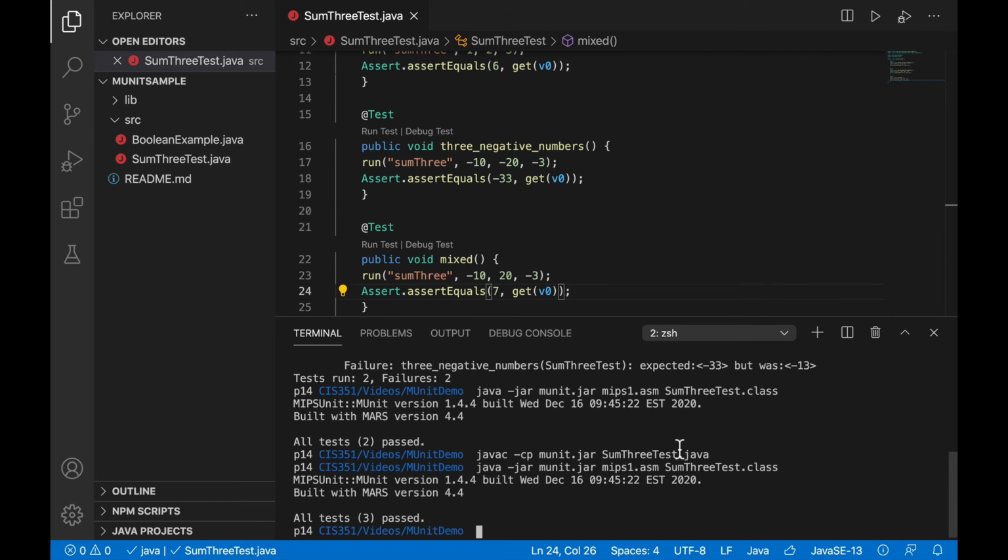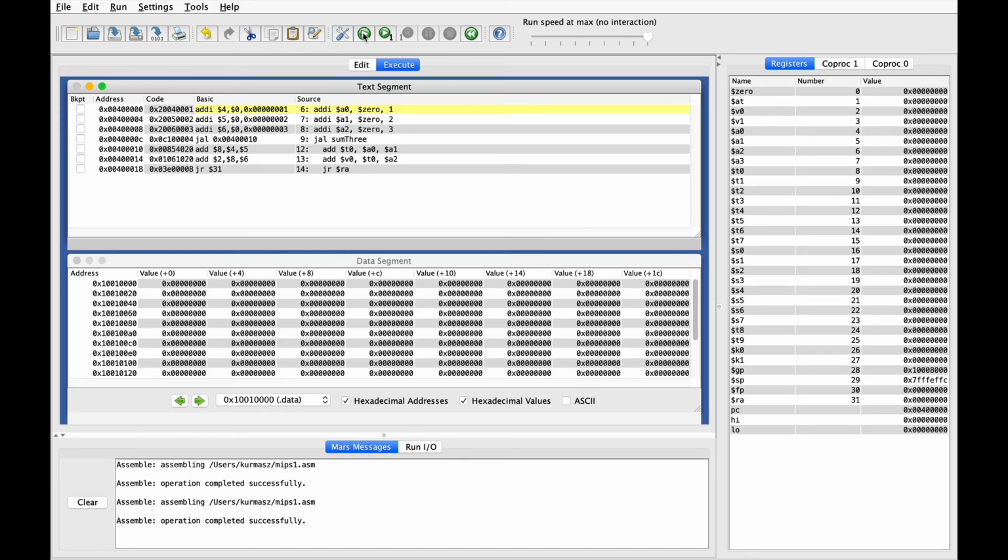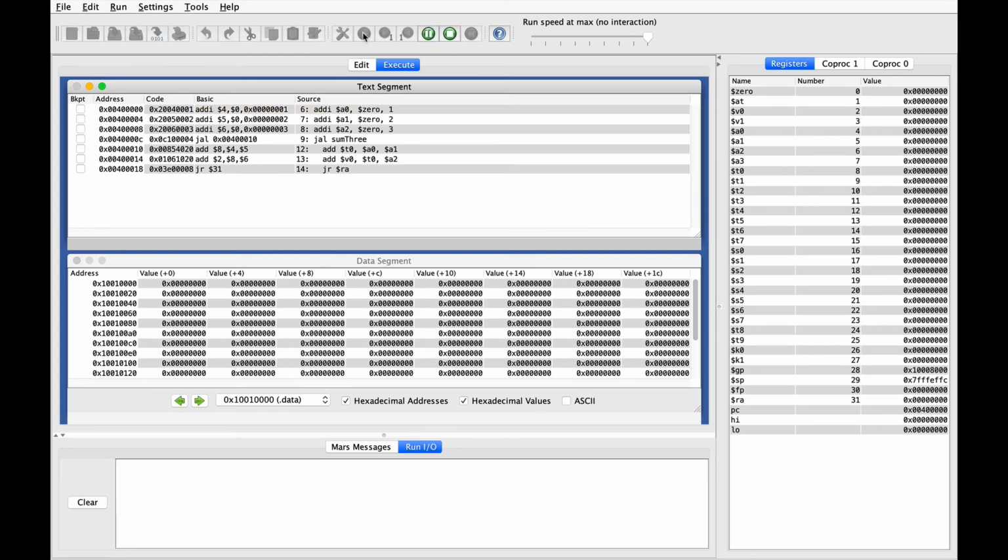I do want to mention one other thing, a common source for confusion. Now this worked just fine stepping through the code one line at a time, because when I found that line of code that wasn't working, I stopped stepping through the code. But let me show you what happens if I, instead of stepping one line at a time, just ran the code straight through. It seems to be in an infinite loop.